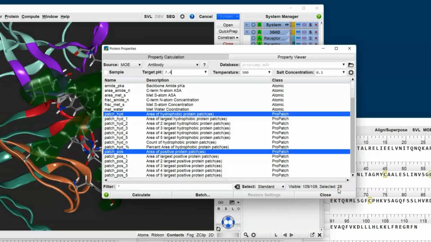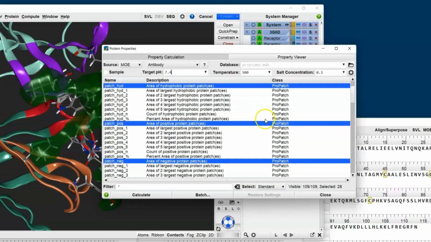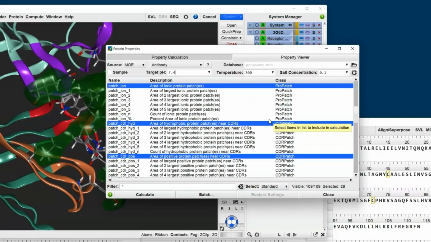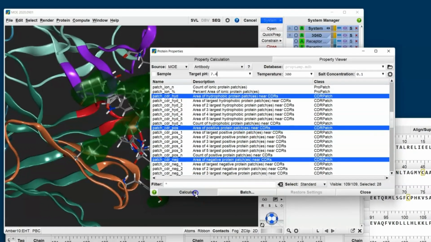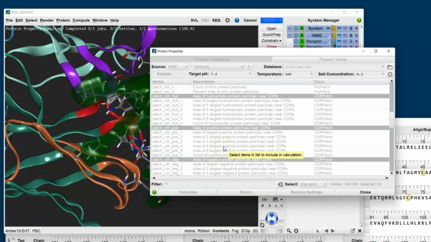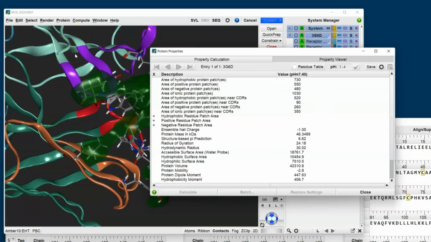So in this list, you'll find things like charge regions, various molecular and residue properties. So I'm just going to go ahead and run that calculation. I get a message at the top left of the MOE window that tells me that calculation has been initiated. As soon as the calculation is complete, it automatically switches across to the property viewer where I can have a look at the results.